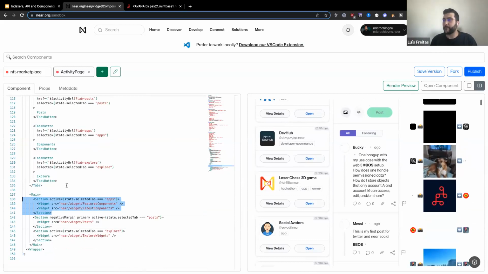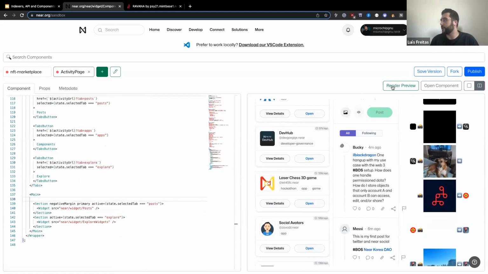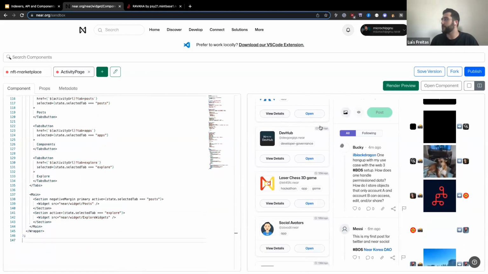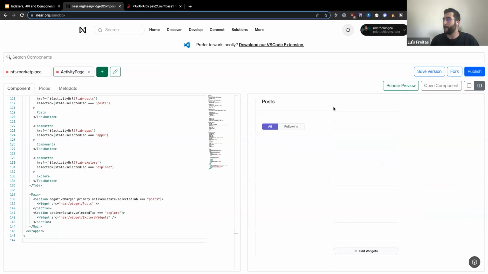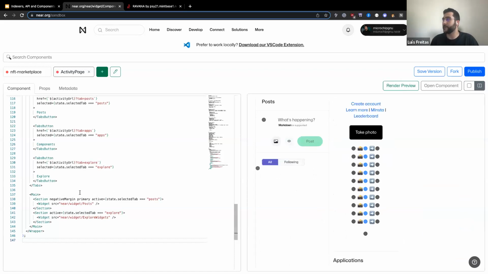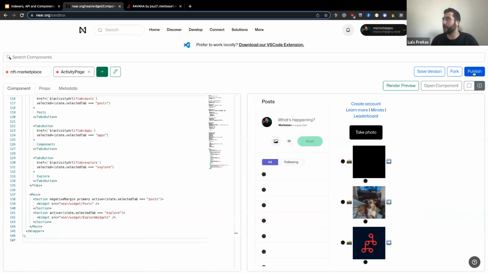But yeah, if I remove this part and render again, you can see that this section was removed, and I can go and publish this and store this code on chain, and it will be my own component. It won't be changing the one you'll see on this gateway, near.org.